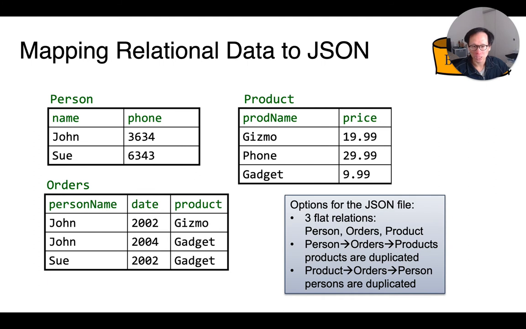Store three separate JSON documents. Store a single document, but with the top level from the root being person objects. Then each person stores the orders they placed, and finally within each order store the product information. In that case, the product information is duplicated if the same product is ordered multiple times.